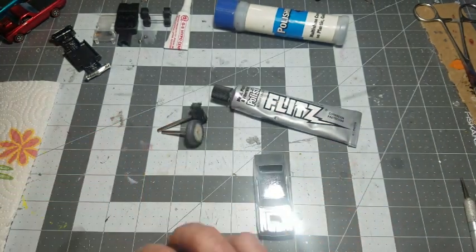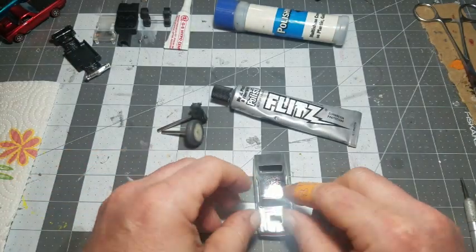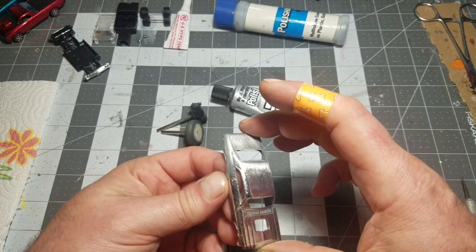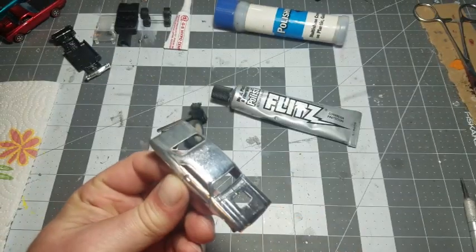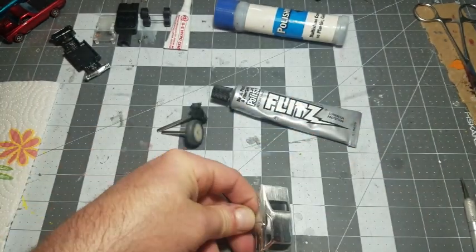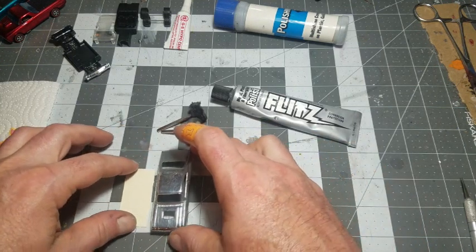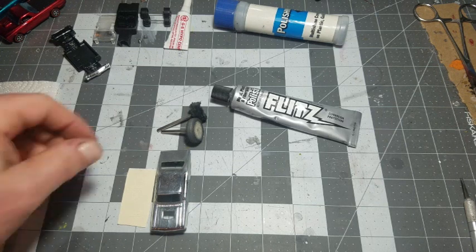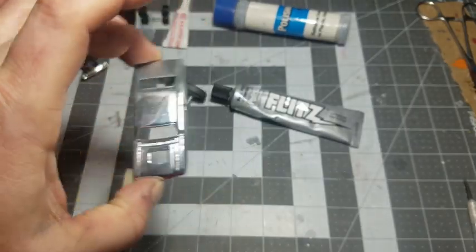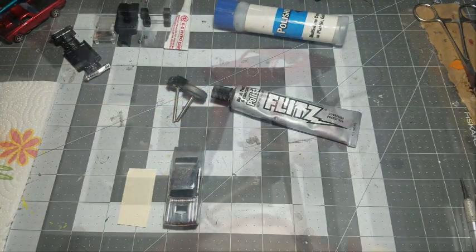Then we're going to peel the inside stencil and place it where I need to. Tape off the rest of where I need to. And then I'm going to go back over it with another color, and then I can peel that stencil off and it'll just leave that Spectraflame. And I believe I did this technique on one of the Three Blind Mice. I think it was a Ranchero. So I need to go get this painted for the first Spectraflame paint on the front half of the car, and then we'll be back.